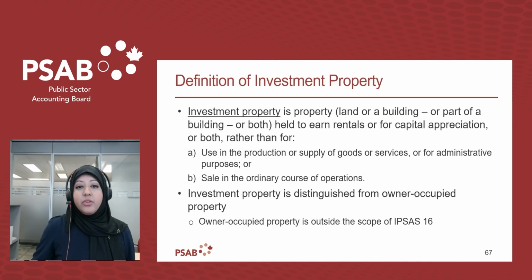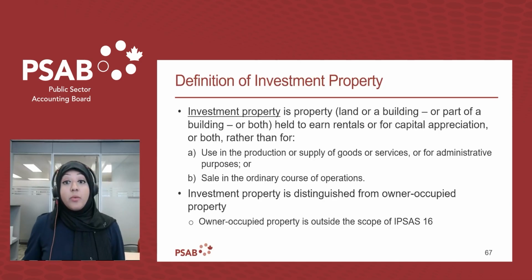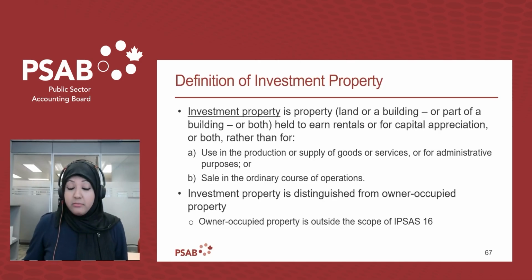Let's take a closer look at the definition of investment properties. Investment properties are properties such as land or a building or part of a building or both held to earn rentals or for capital appreciation or both, rather than for use in the production or supply of goods and services or for administrative purposes, or sale in the ordinary course of operations. Investment property is distinguished from owner-occupied property. Owner-occupied property is outside of the scope of IPSAS 16.